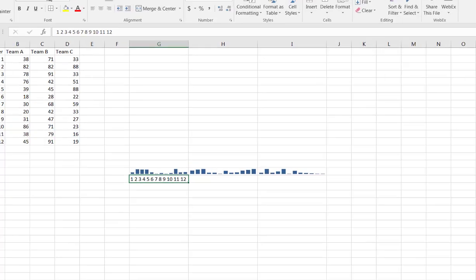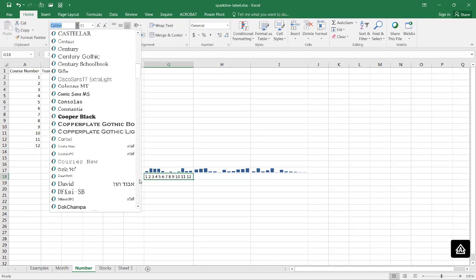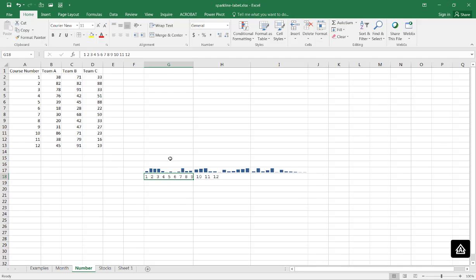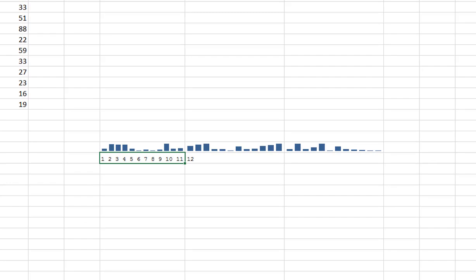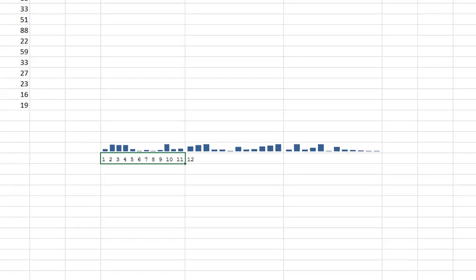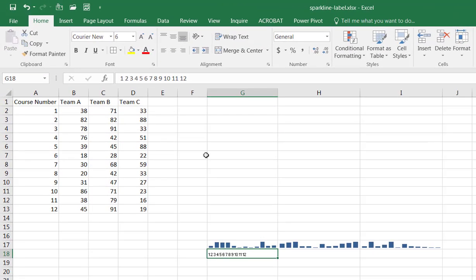Even if I made the font Courier and made it smaller, let's see, I think it was down to 8. Maybe even make it even smaller. I can't even make it smaller than 8. I probably could, but it's not going to be too good to look at. Press enter. You notice that it just doesn't look right. Let's stick with the default that it stops at, which was 8. The workaround to this is to change the alignment.